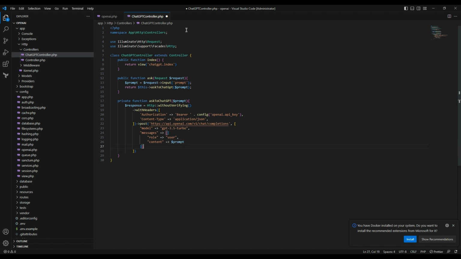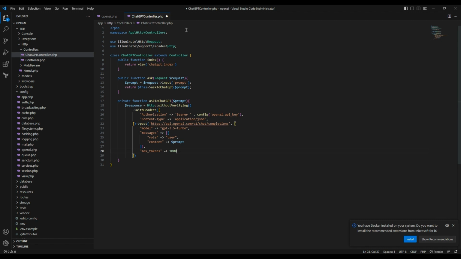And then if we go down, the last thing we're going to send is an important variable in terms of usage, and that's going to be max tokens. So this is how you're billed in OpenAI. If you don't give a max amount of tokens, it will just use up as many as it needs to answer the question.